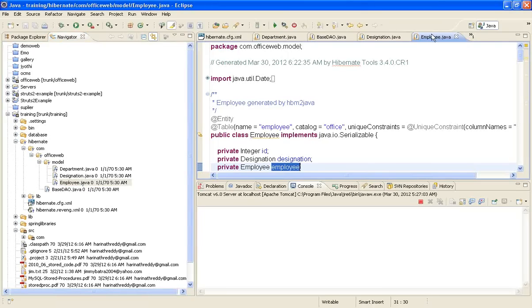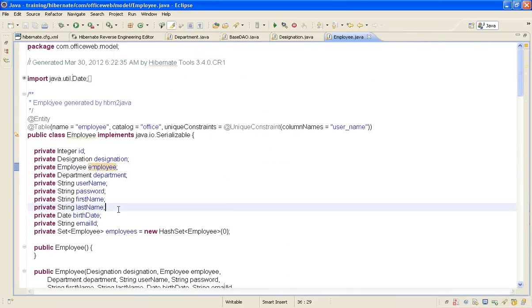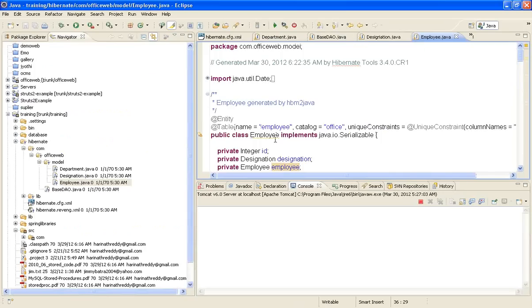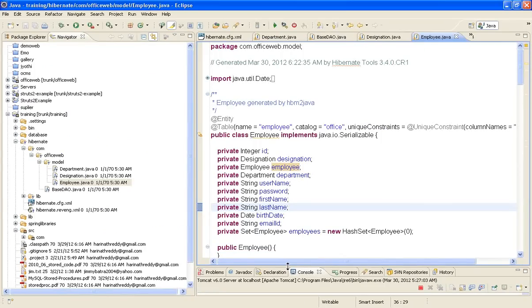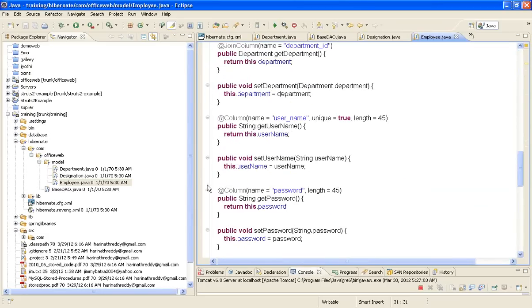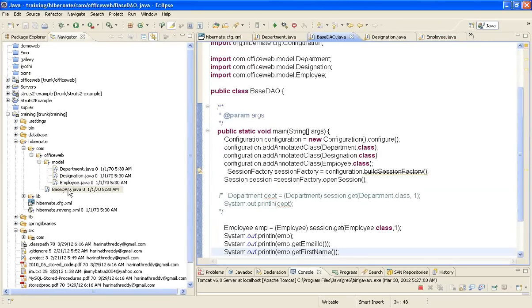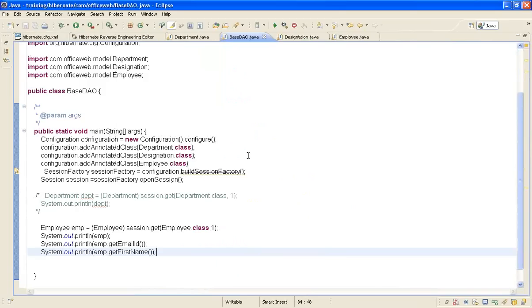You can pretty much hand code this particular file. You can write this file on your own, but it is possible that we make a lot of mistakes and our code will never work. So to start with, I generated it using Hibernate tools. You can actually avoid using Hibernate tools, but I used the Hibernate tools to generate these files for me, and then I wrote a DAO file. My DAO code is bare minimum.